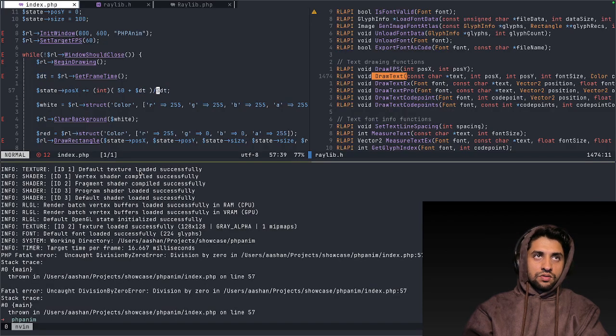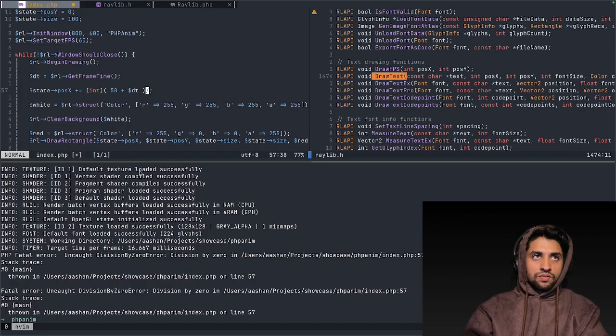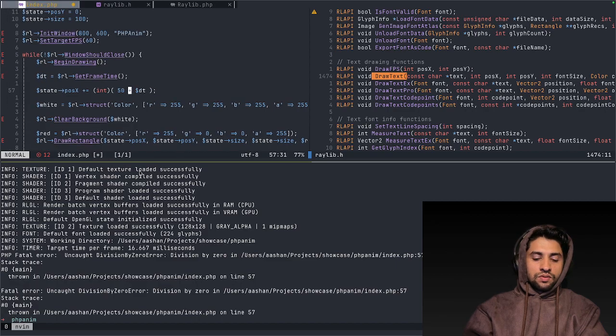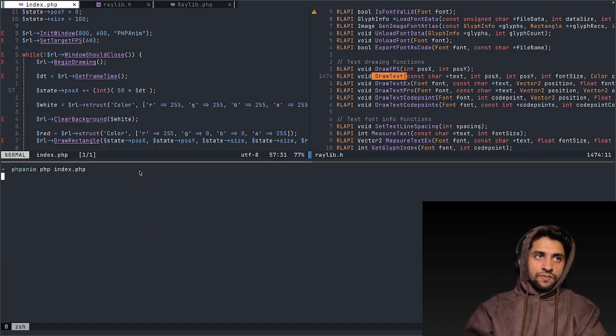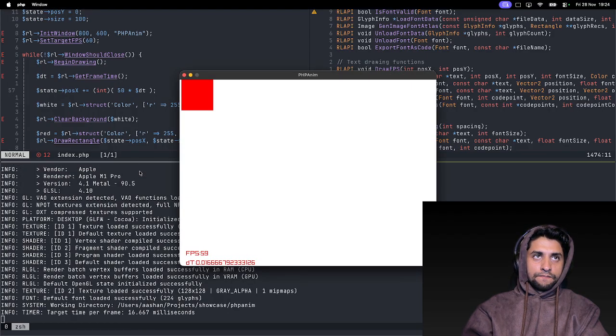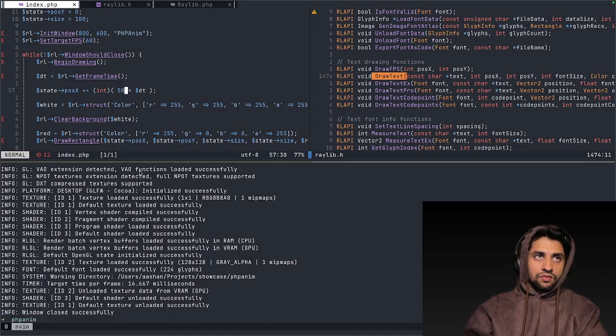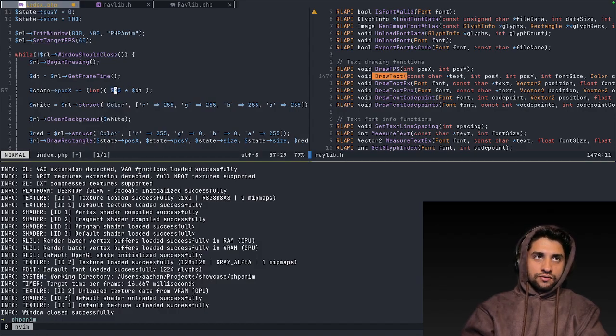Let's try multiplication. No, it's way too slow. It's to 500 maybe.